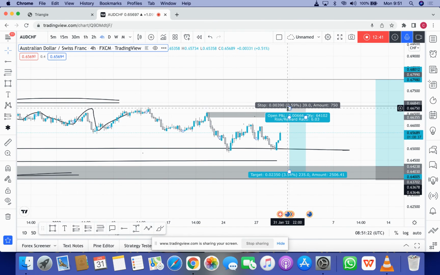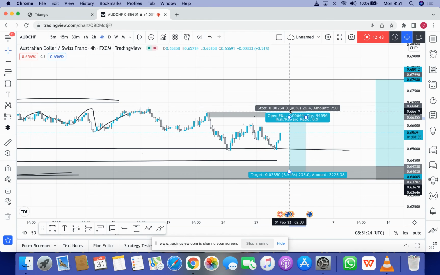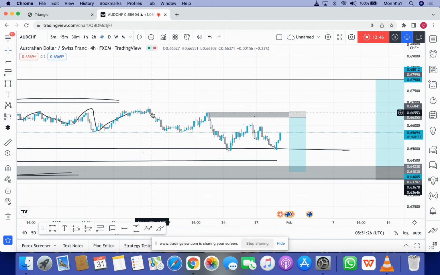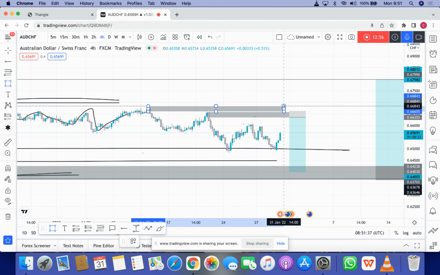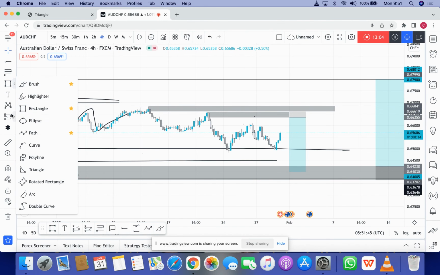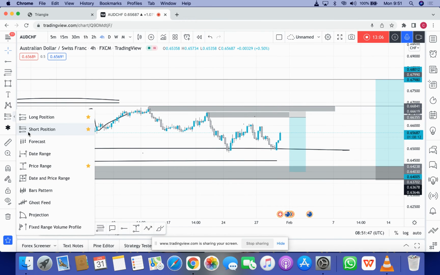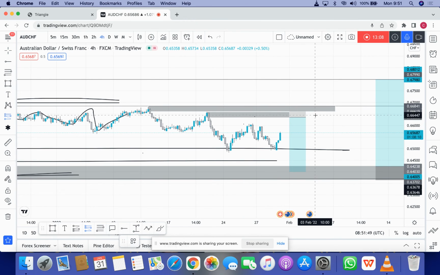Okay, this is what we'll be looking at. All right, so we're going to be looking at this, or we'll be looking at this region just to be on the safer side. Okay, you never can tell. So this could be our two areas of value for a short position.